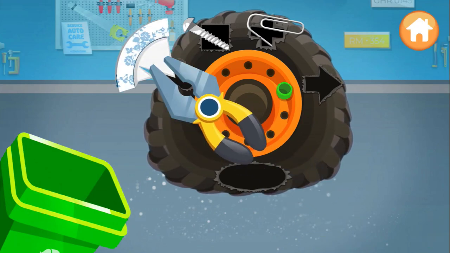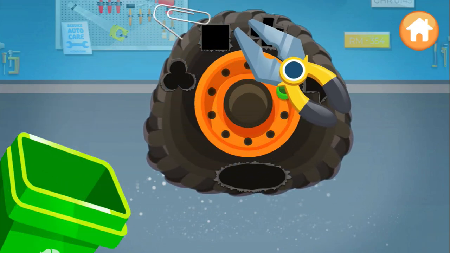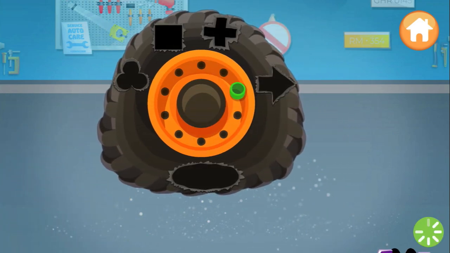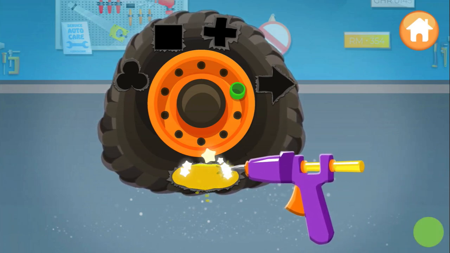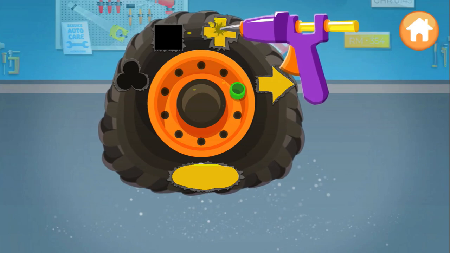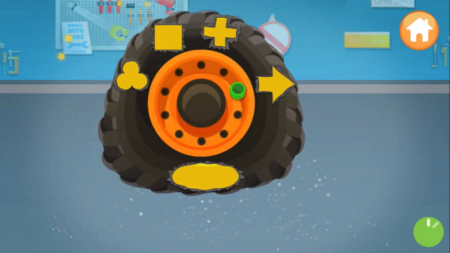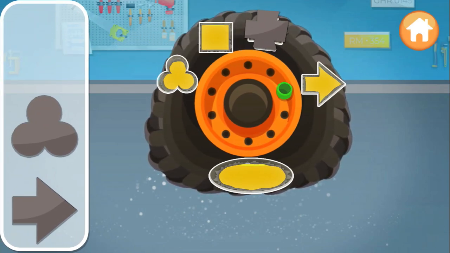Super duper! Awesome! Use a glue gun and fill the holes with glue. You're so smart! Awesome! Put the patches in the silhouette. Cross. Excellent.